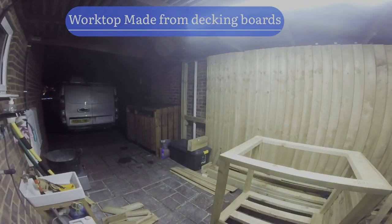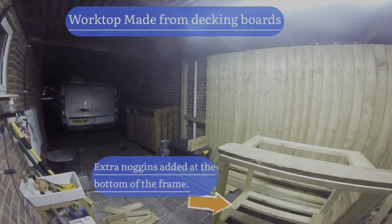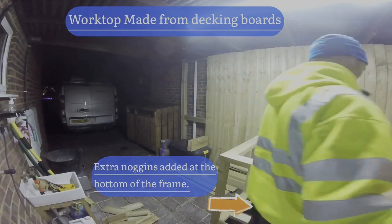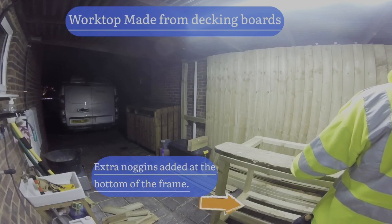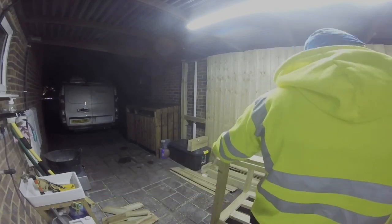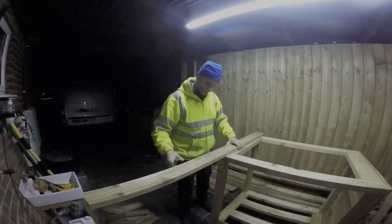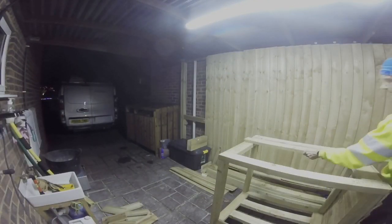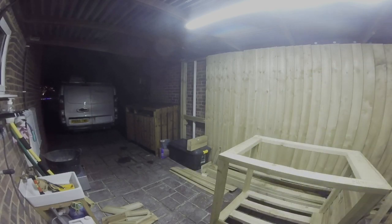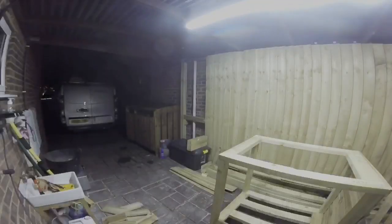It's back on its wheels, and now I'm going to be doing the worktop. What I did here was use decking boards - I let them dry out under the canopy for a while, turned upside down. I then cut them with a chop saw, nailed them across the top frame, and used pocket holes and glue to glue them together. They'll expand and contract and split in summer and winter, so you'll see me cutting them to size with a chop saw in a minute.